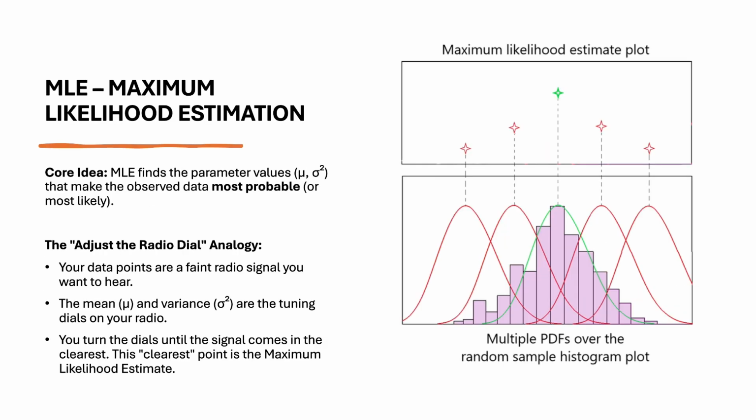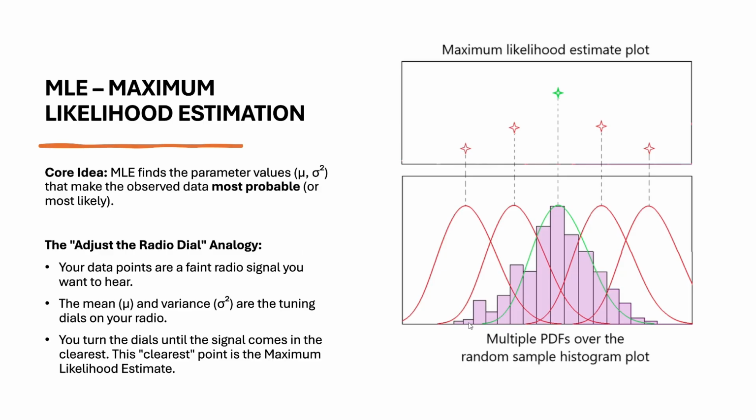So now, what is this MLE? We talked about your mean and your variance. How do you estimate them? For that, we have maximum likelihood estimation, which is the likelihood, or the maximum likelihood, of a particular value being the mean, or a particular value being the variance of that particular distribution. Very simple.